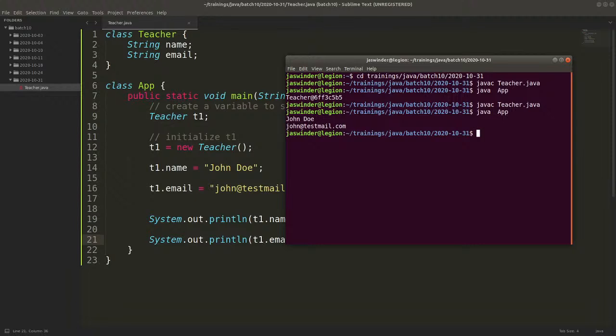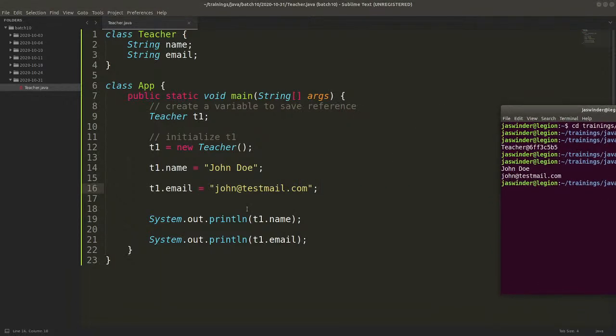So I have created one object, right? Remember, I have created one object, and then if you want, you can reuse it. This object is still alive. Right now, I'm not talking about the object life cycle totally, but yes, this object is still here. You can reuse it, but when you reuse it, its value will be changed, right? For example, if I write t1.name is equal to Peter Parker, right?